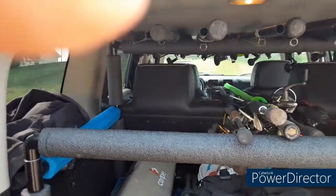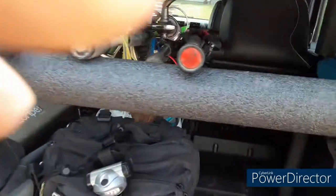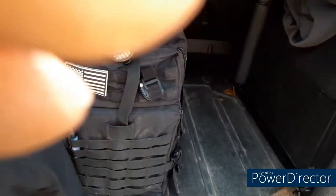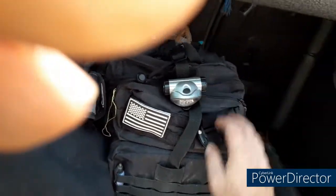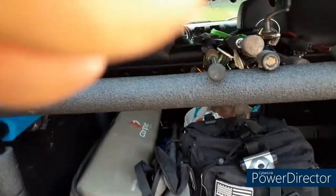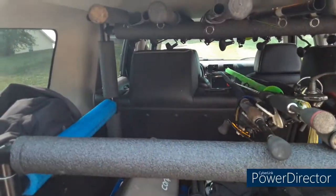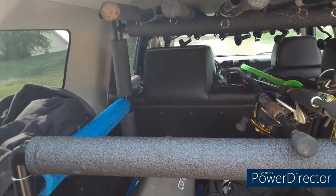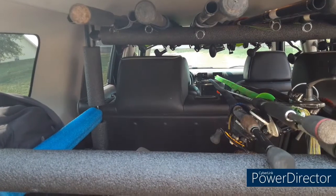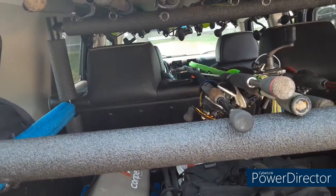I just put my bass rods there for the moment being. I got room for my bait cooler. Got my cast net, got my tackle box, got my cart, got my light. And I'm gonna put my other bags, my umbrellas. I've got a 10x10 canopy that I'm gonna set up there.